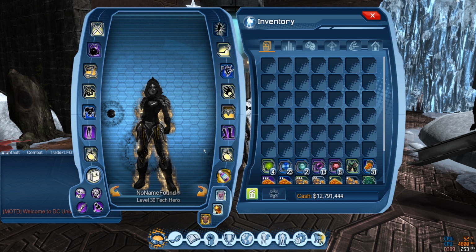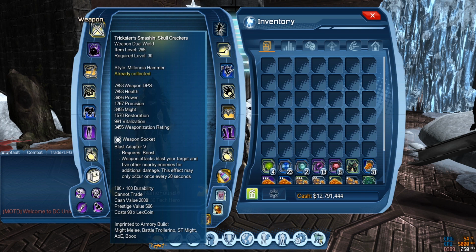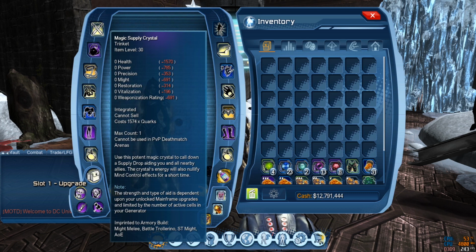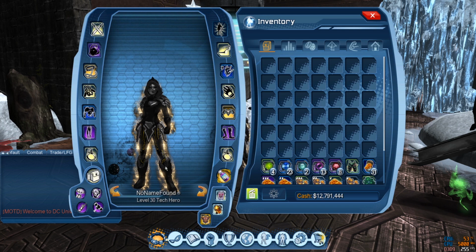So that means as a trinket, of course, you are going to use the Atlantean Seahorse because it's a kind of build around the dual wield flurry shot and explosive shot masteries. And so basically the trinkets that you're going to use are always the same. The supply drop, the Seahorse, the regular trinket that you use as DPS, and as well the orbital. Everything else is exactly the same as a Prec DPS.